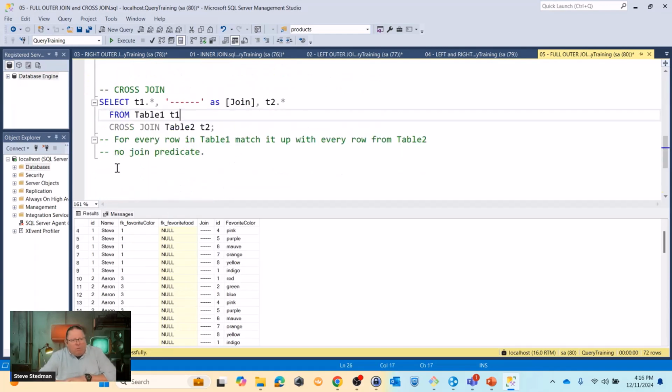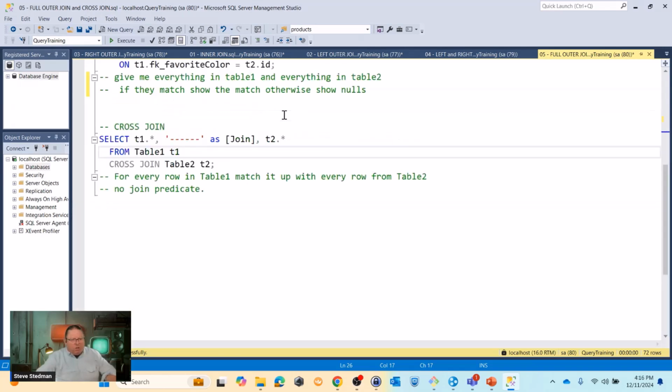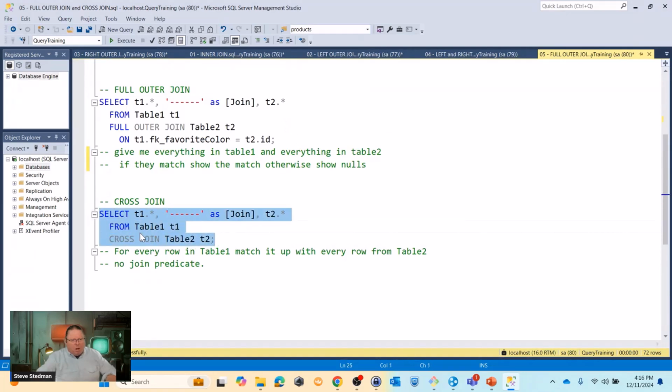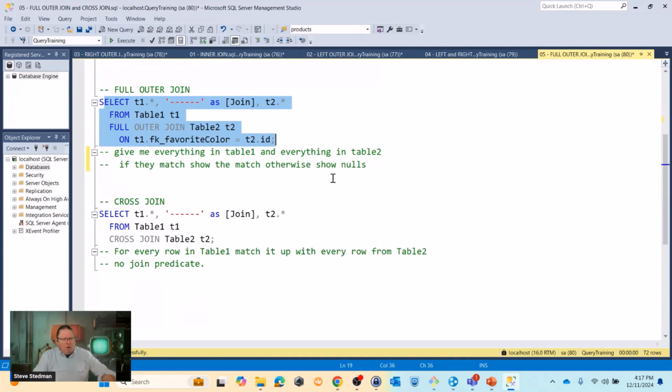Cross join is one of those that you don't use very often, but there are some really cool examples of test cases that I've done, like when we're trying to build out a table and you have a list of here's a bunch of first names, here's a bunch of middle names, and here's a bunch of last names. If I want to fill in a table with a whole lot of test data, I just do select from first name, cross join middle names, cross join last names, and it generates a really big list quickly out of all of those tables there. So a cross join is the Cartesian product, or basically matching every possible combo between the two tables. And the full outer join is like doing the inner join plus the left join plus the right join and including all the results there.